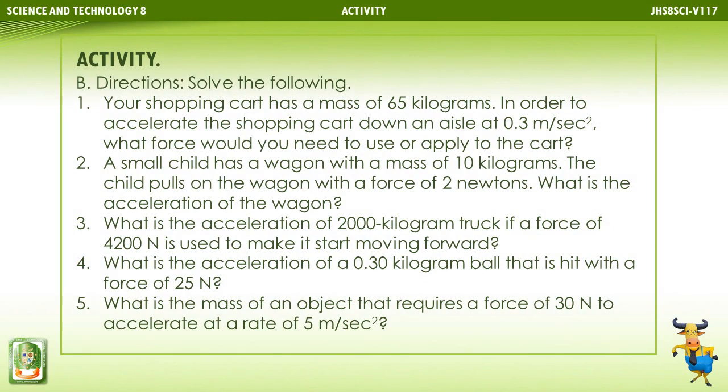B. Directions. Solve the following. 1. Your shopping cart has a mass of 65 kilograms. In order to accelerate the shopping cart down an aisle at 0.3 meter per second squared, what force would you need to apply to the cart? 2. A small child has a wagon with a mass of 10 kilograms. The child pulls on the wagon with a force of 2 newtons. What is the acceleration of the wagon?